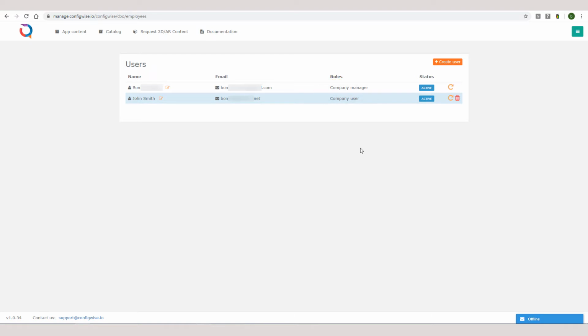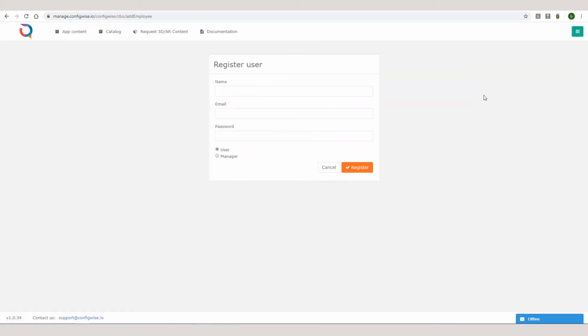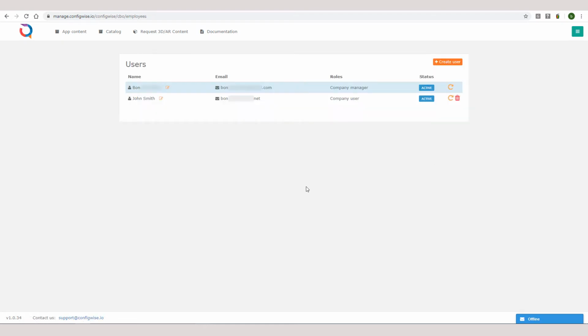A Company Manager has access to the portal, which includes permission to add to or modify the company's catalog. A Company User doesn't have access to the portal, but can use the mobile app to view catalog content. Managers can use the mobile app as well, with additional app capabilities such as certain types of renderings. To create a new user of either type, I would click Create User. For the new user, I would enter a name, email, and password, and choose User or Manager. Once that person receives the welcome email and confirms their account, they will be listed as a user in my account.